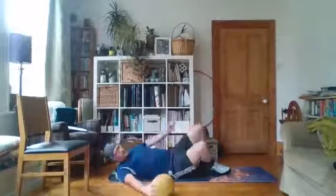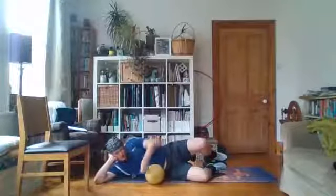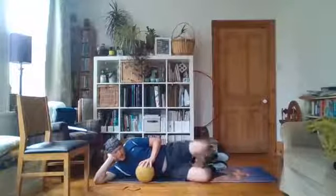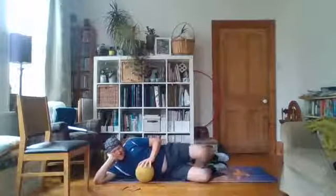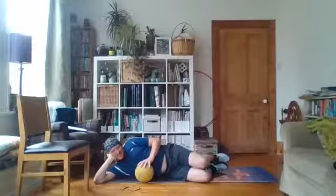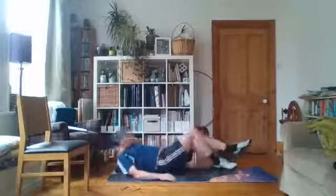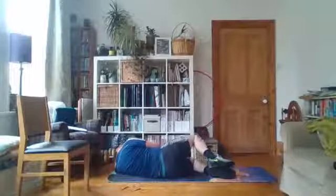Okay, and what we're going to do is go around to the side. So put your hands by your head. Oh, my glasses are steaming up now. Must be doing something right. Okay, and then we're just opening and shutting our legs. This is called the clam. And you can go to the other side. And the same again. Put your hands so you're holding your head up.